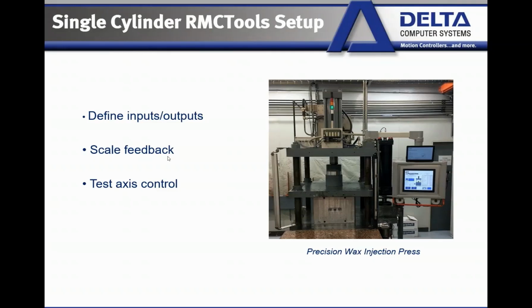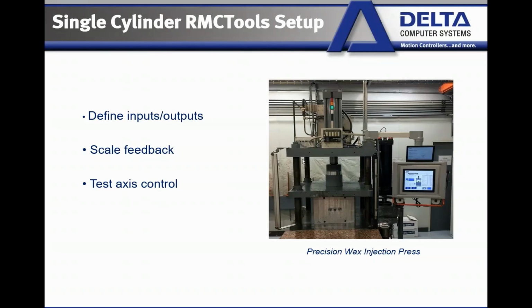Next, we're going to show how to scale our feedback. I'm going to show you guys how to briefly do the setup. I won't go through all of it, but I want to show you that there's some really nice wizards to get things set up. Again, just save you time, reduce the amount of effort that you're spending on trying to set these up, and ultimately get you up and running faster. And then finally, we're going to be testing our axis here, make sure that we actually do have control over the system, that things are moving, and from there we'll go on to our next step.